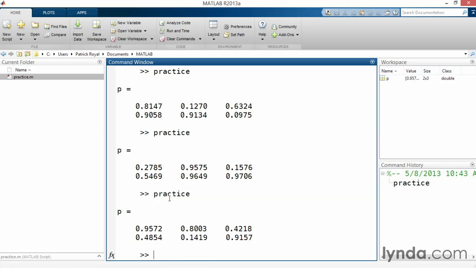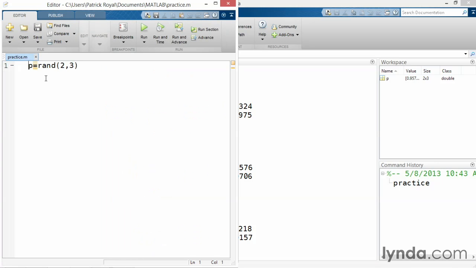Because of this, it's good practice to make the variable names in your functions as descriptive as possible. For instance, rather than naming the variable P, it would be a good idea to change its name to something like stock prices. It's also never a bad idea to add checks in the program. For instance, if your function requires a 3x3 matrix, the first line of it might be to check if the matrix dimensions are 3x3. If not, the function would exit and throw an error message. That's the basics of editing and running programs within MATLAB.